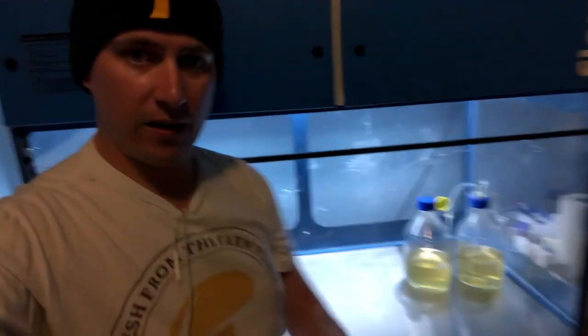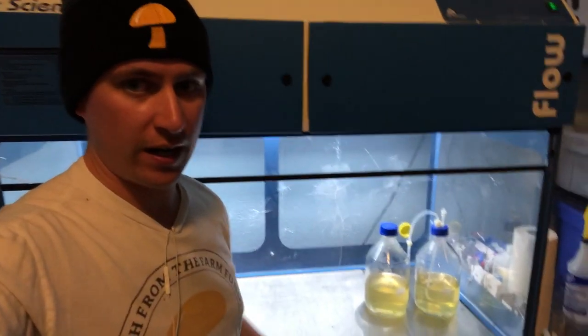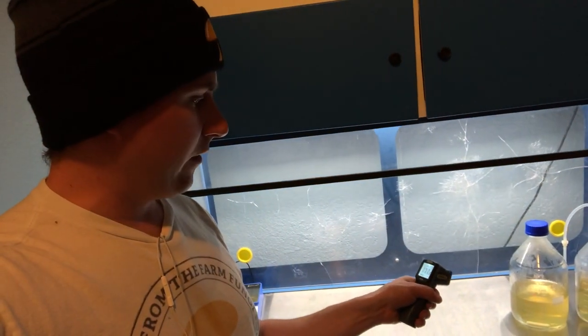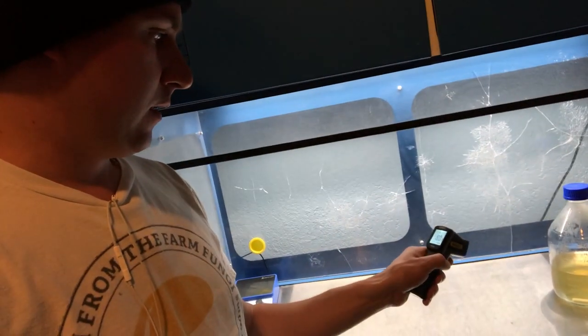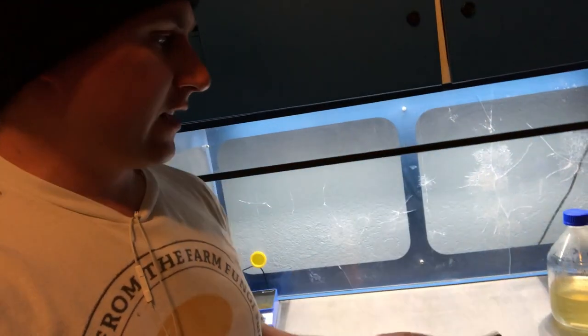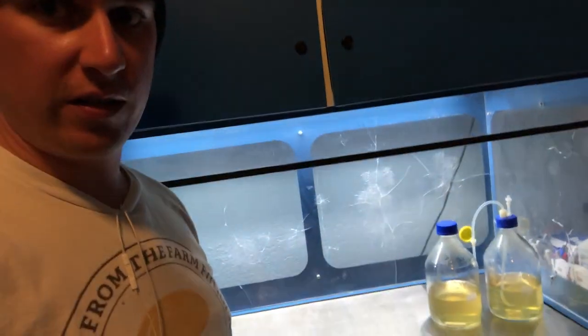So we've got our liquid culture sterilized and they're just cooling off right now. You want to make sure that those get down to room temp before you add any kind of mycelium, and right now they're at 174, 175. So that's a little too warm. I'm probably going to wait till tomorrow and inoculate these liquid cultures.